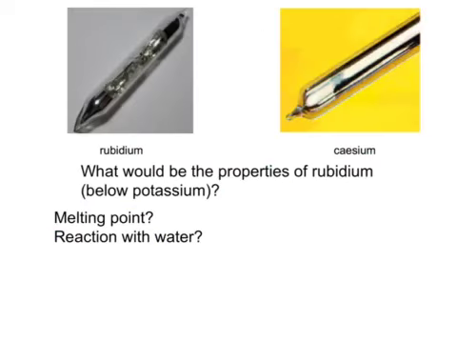You might be given a table of data about the three elements that you're familiar with and then asked about the properties of rubidium and caesium. Rubidium comes below potassium, caesium below that. Those are vials of each of those two metals, which are very soft and very, very reactive with the air, so they're kept away from the air.